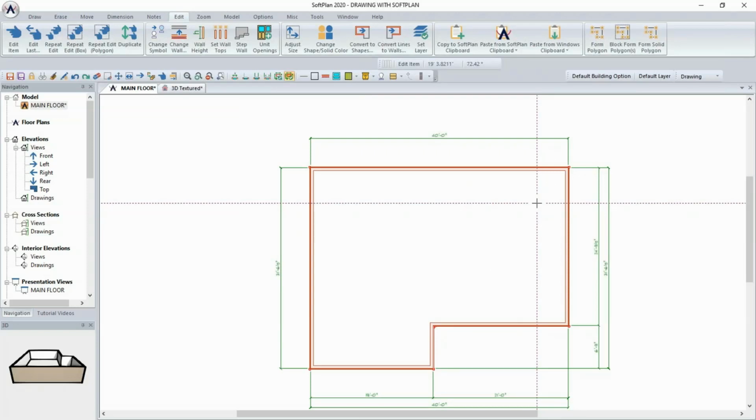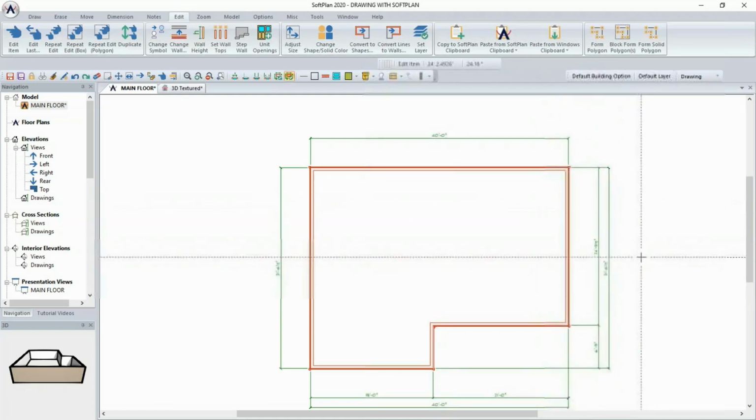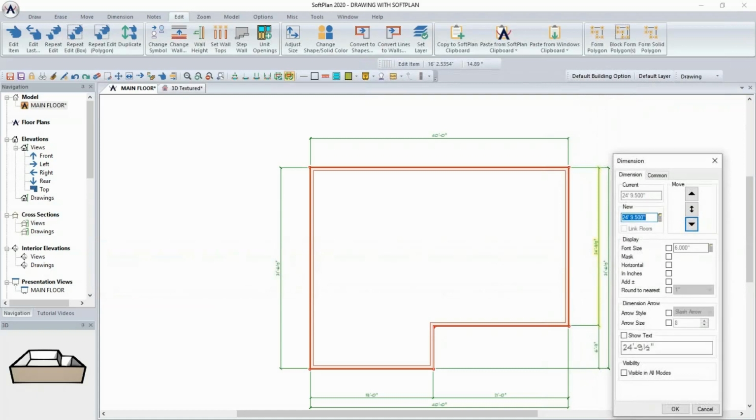A more efficient way, though, of editing those dimensions is not to click on the dimension digit, but click on the dimension line itself. And more specifically, the side of the line that you want the dimension change to occur in. So for this dimension here on the side, it's currently 24, 9.5. If I want that to be 25 even, 25 feet, and I want that direction to go down, I'm not going to click on the dimension digit. Instead, I'm going to click on the dimension line towards the bottom of the line. Notice that the move already has a highlight within the down arrow button, so it already understands the direction I intend for that to occur in.